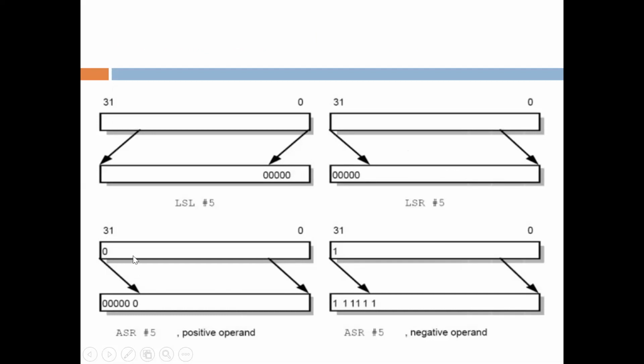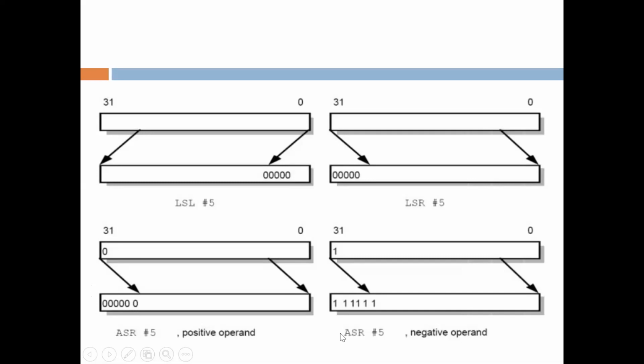That means the register content, whatever you have here, is a positive operand because the sign bit is 0 here. So how many times you are shifting? 5 times. That means 5 times the data will be shifted. 5 bits will be lost from this register content, and at the most significant bits the sign bit is 0, so 0 will be retained 5 times in the register. That is about ASR, arithmetic shifting right 5 times.